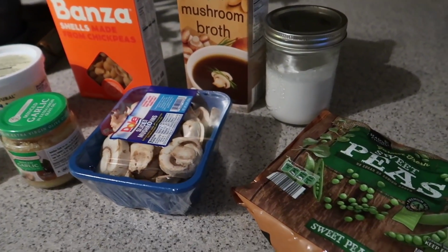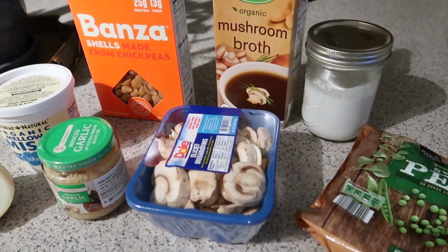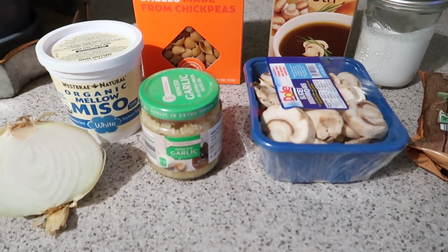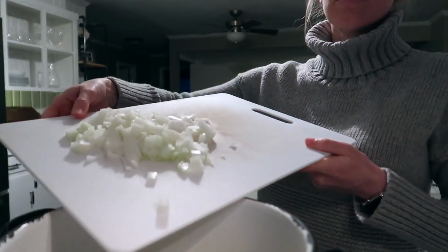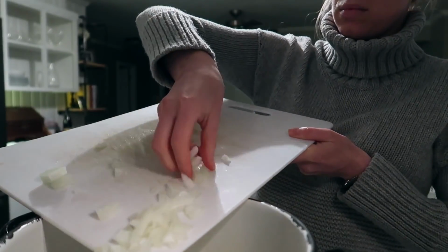For our creamy mushroom noodle soup, here are the ingredients that you'll need. So some mushrooms, some frozen peas, the other half of that can of coconut milk, your broth, noodles, garlic, miso, and onion. Start by adding half of your onion just diced to a pot over medium heat.